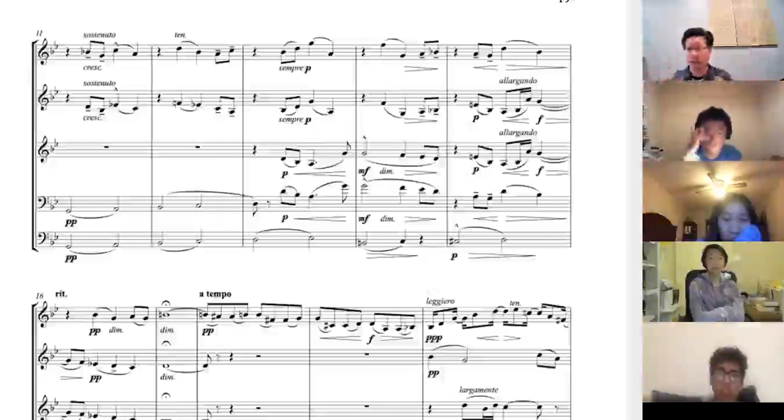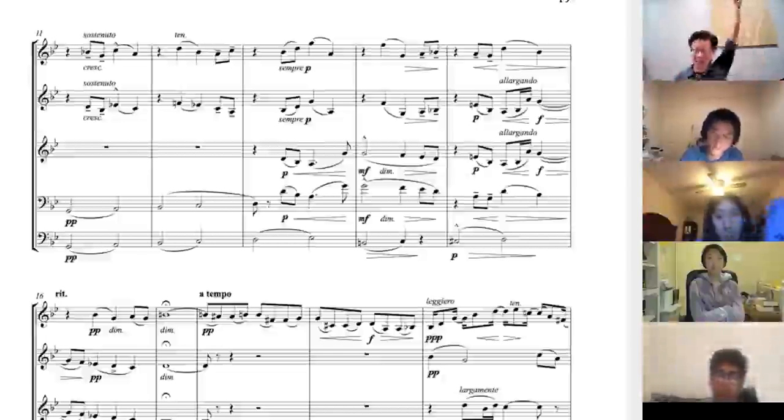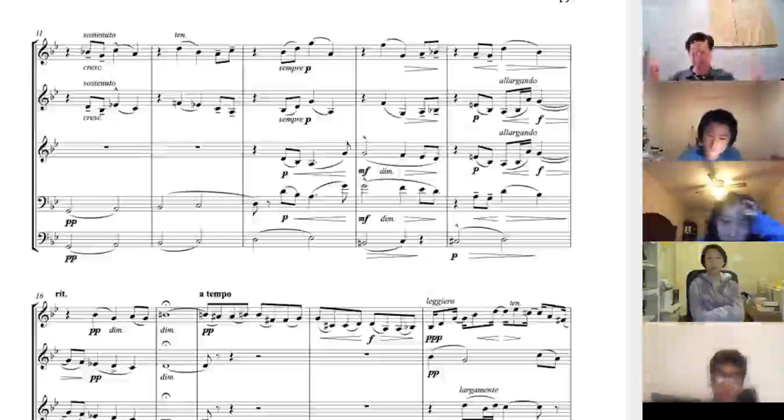All right. So as a conductor, if your rubatos are not organic, then it becomes really terrifying for the orchestra because they have no idea how you're slowing down, because it just seems random, right? 1 and 2 and 3, 4 and 1.